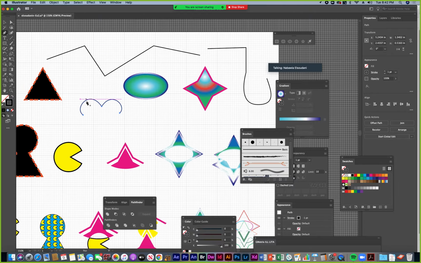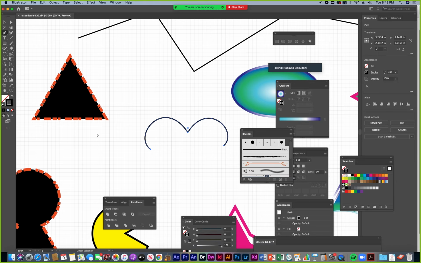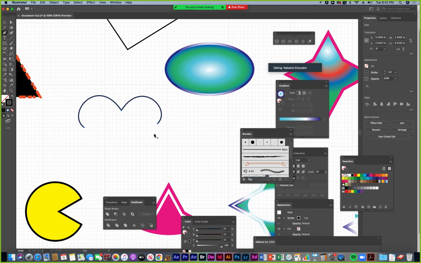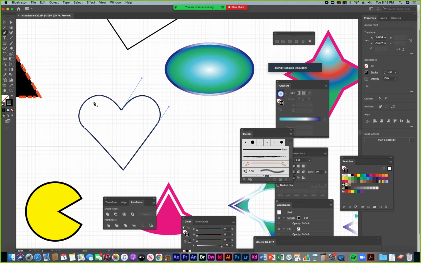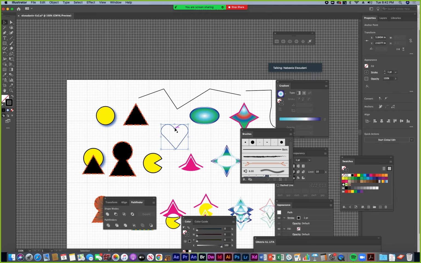If you wanted to make a path continue where you left off, you can. I broke this heart and it deleted that V. I can go to the end here, click to activate that endpoint, and click drag to make it smooth on both sides to drag out a handle. Click, and then go up here to close my shape. I'll see a circle when I want to make a closed shape, and click and drag. But we're not doing closed shapes. That's just my little Valentine's gift to you that I showed you how to make a heart.